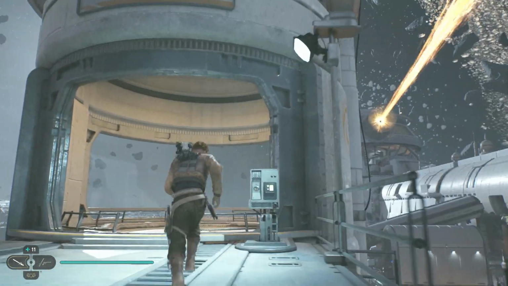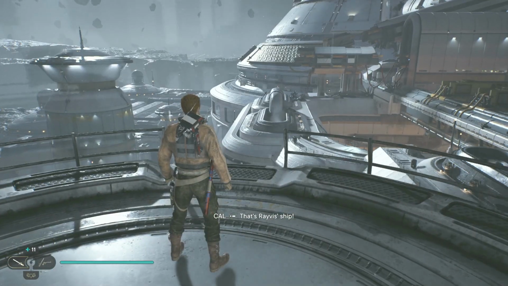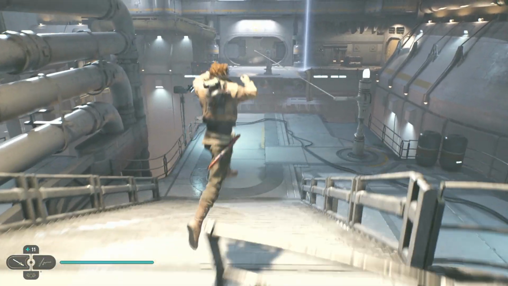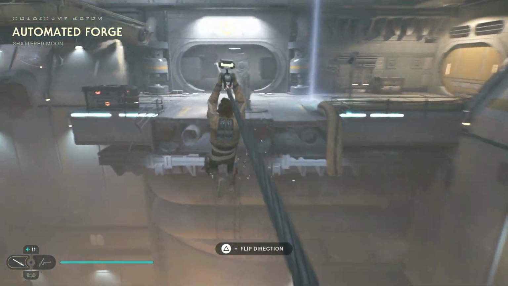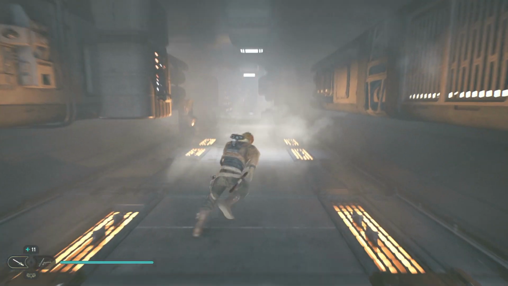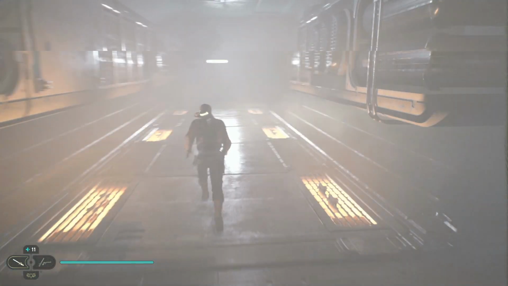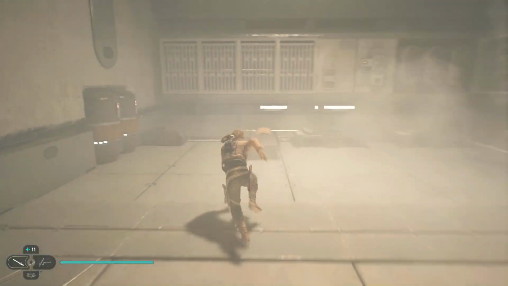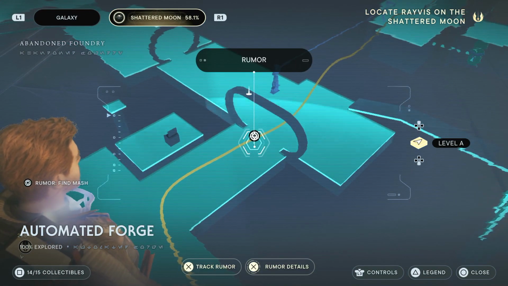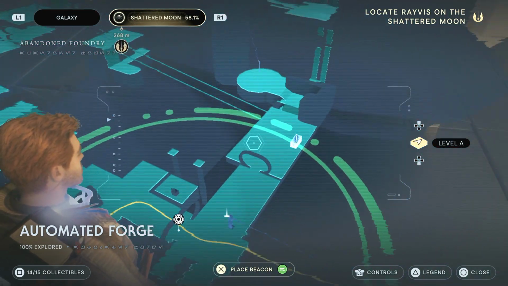The array's active. Probably not good. I didn't realize they were going to ditch me. It's Ravis's ship. He's headed for the tower. I'm Marsh.